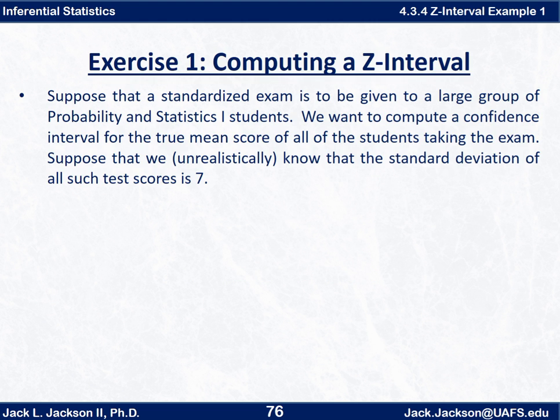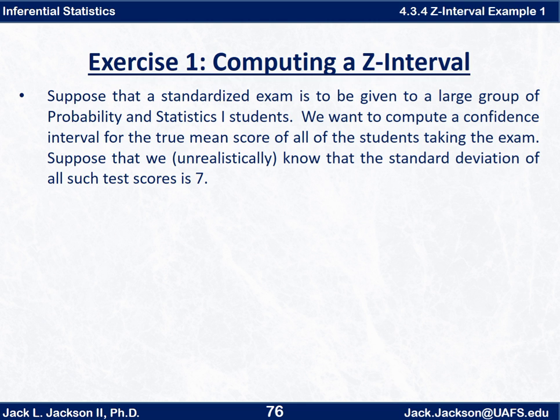For the exercise we're going to look at, suppose that a standardized exam is to be given to a large group of probability and statistics 1 students. We want to compute a confidence interval for the true mean score of all the students taking the exam, but we don't want to actually measure all of them. We want to look at a sample and try to predict. So suppose that we know the standard deviation of all such test scores is 7.